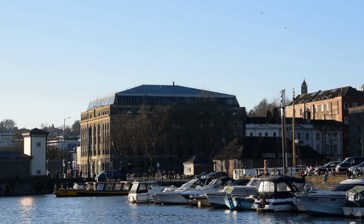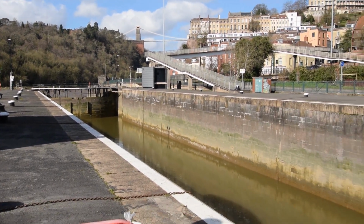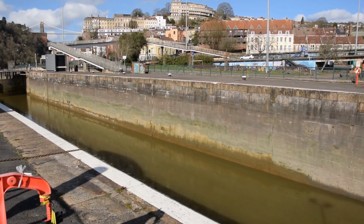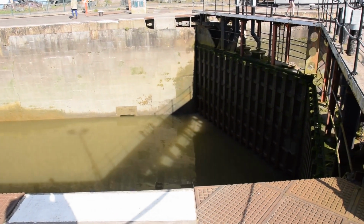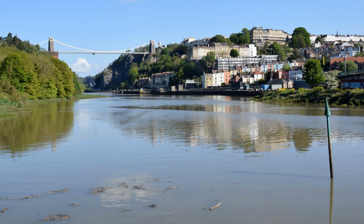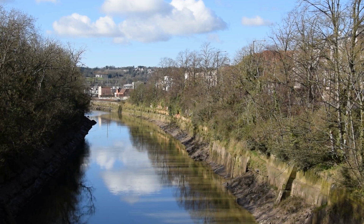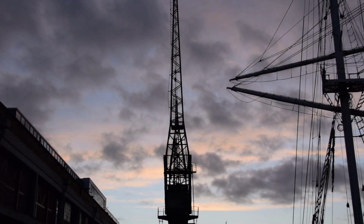The floating harbour itself is something of a desperate and ultimately failed attempt to do so. The project fully deserves its own video, but to cut a long story short, they built these huge locks to keep the harbour full of water at all times, even allowing for the enormous tidal range of the Avon, up to 9 metres, and dug a bypass channel called the New Cut to replace the tidal flow of the river. This engineering mega-project cost the equivalent of roughly £50 million in today's money, so having gone to all that trouble, they were obviously going to spruce up the harbourside facilities while they were at it, right?